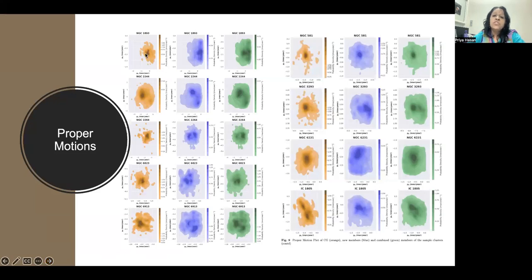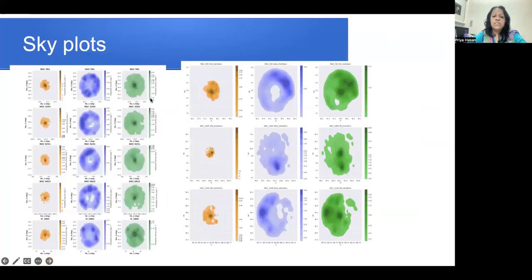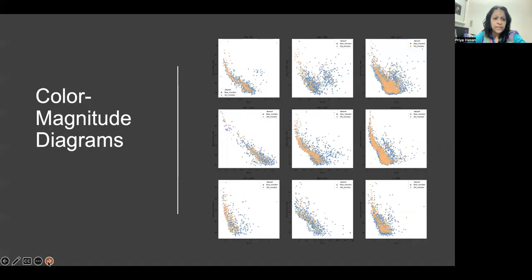Similarly, if you see in proper motion data, you can see that there are certain lumps in velocity space. That's the Cantat-Gaudin data. These are the additional stars by us, and this is the combined data of Cantat-Gaudin as well as ours. So you can see that we can now see substructure in our velocity space because of the addition of our stars for our 9 clusters. Sky plots also show us a lot of other structure. You see some of them show further clumps which are visible for the clusters using our data set.